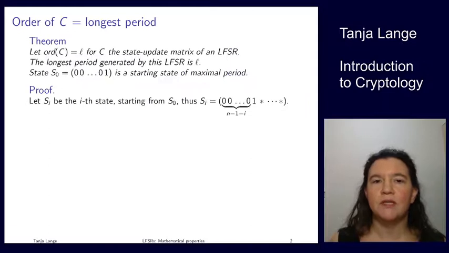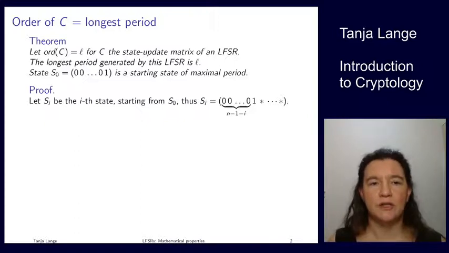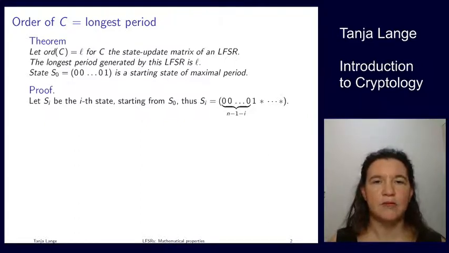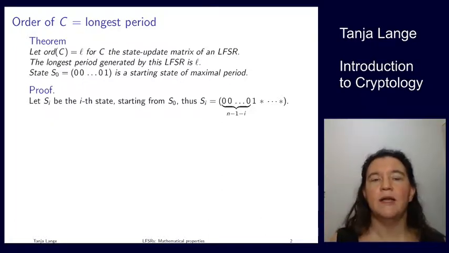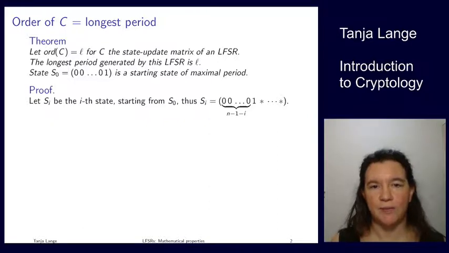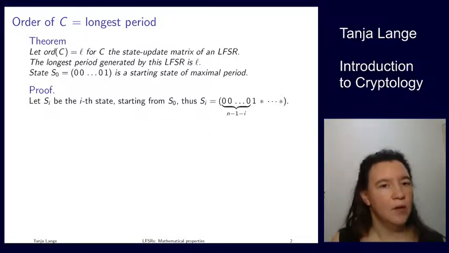One of the things that you might have noticed is that the order of the state update matrix is always equal to the longest period that you observe with the LFSR. So let's phrase this as a theorem. Assume that the order is L for this state update matrix C, then the longest period generated by this LFSR is L. The same L. And the state which is all zeros followed by 1 is a starting state which achieves this maximal period L. This is how far I assume you have gotten and maybe you have even theorized how you could prove it. So let's do this proof together.